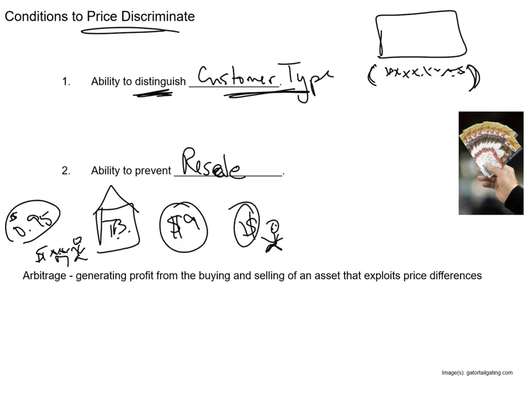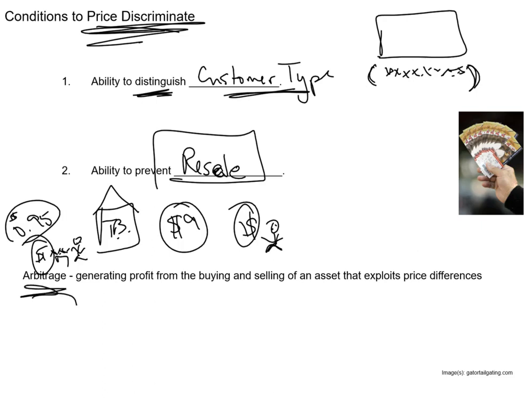So this is a win-win situation, right? If there's an ability to price discriminate, or if there is price discrimination, I should say, then some people might want to buy at a low price and then sell to others who don't have access to that low price, allowing both of those participants to be better off than they otherwise would be, right? And it's undercutting what Taco Bell is trying to do. That process, it's arbitrage, right?